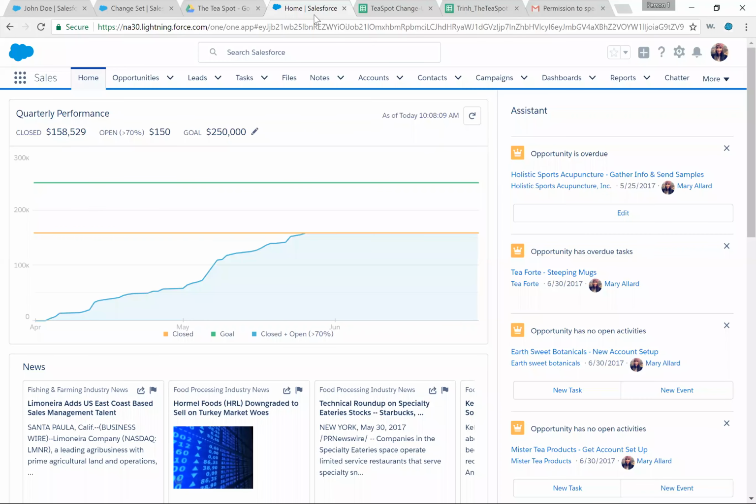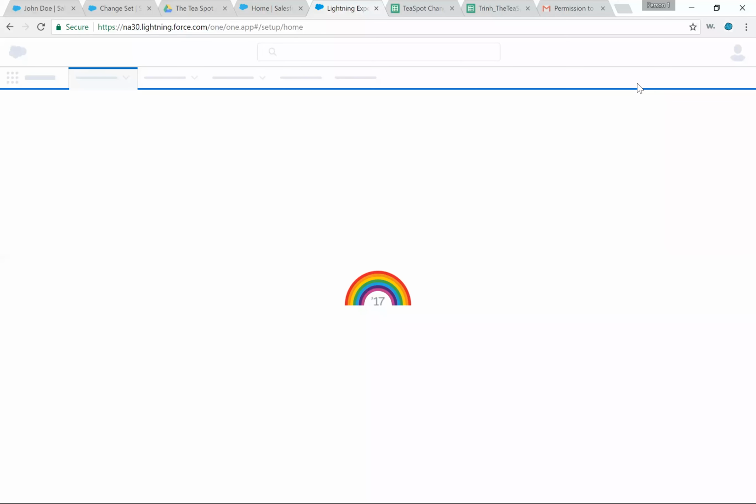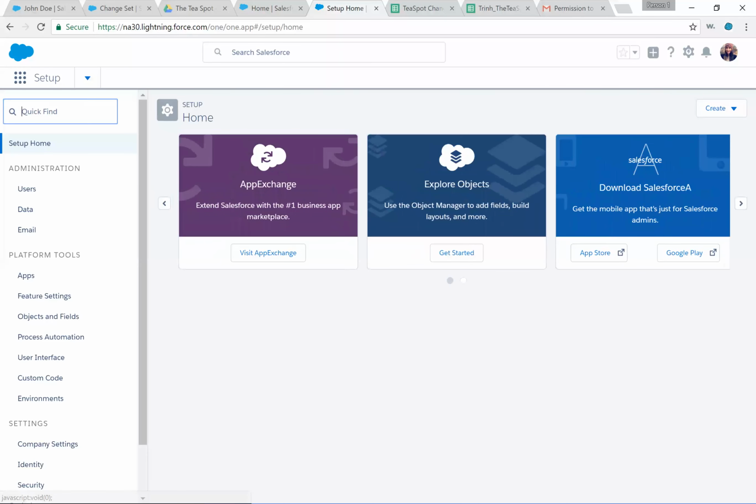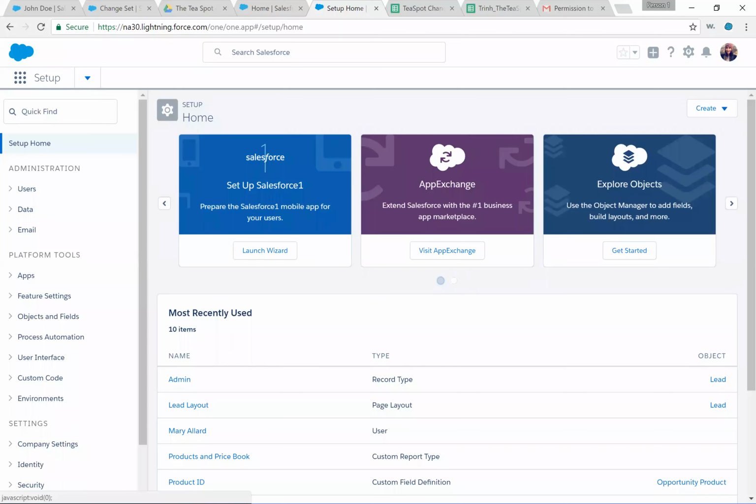All right, this is your production environment. So now I will go into setup, and instead of going into outbound, I'll go into inbound to find it. So in your production environment, type inbound.